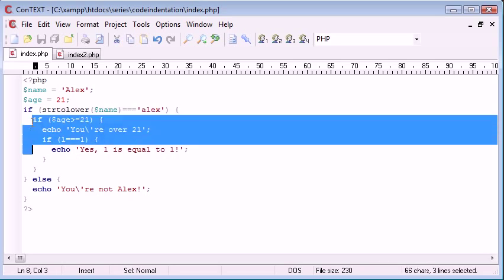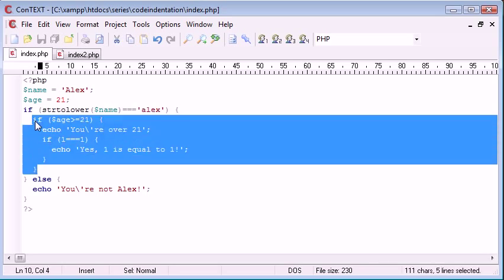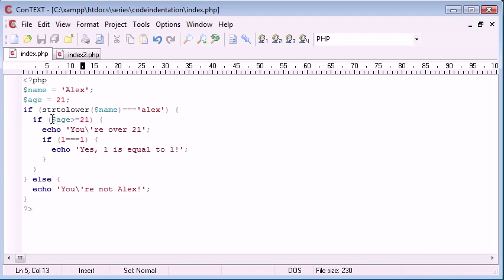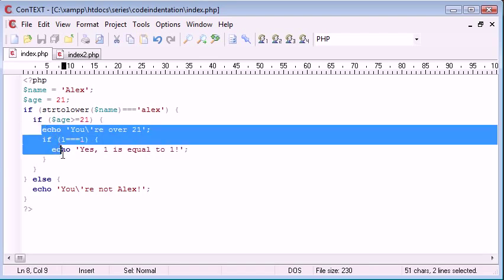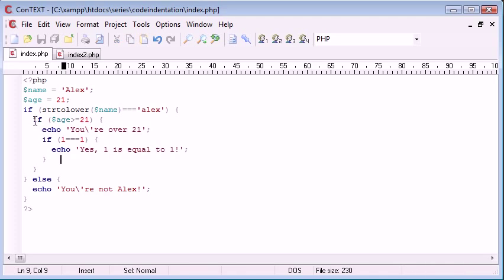So the block, I can already tell, is just from the start of this if down to here. This is the start of the block and this is the end of the block here. And this is the start of the top block and this is the end, and then we say else. So inside of this block where we're saying is age greater than or equal to 21, this is inside. We can automatically tell that because we've got straight down here, and straight down here. And then we've indented just the echo inside of here. So you can see how code indentation makes a whole lot of difference when you're trying to view a file.